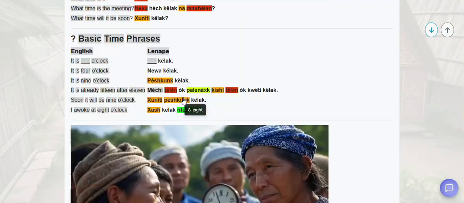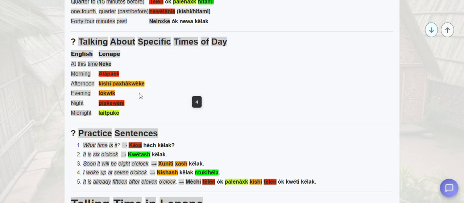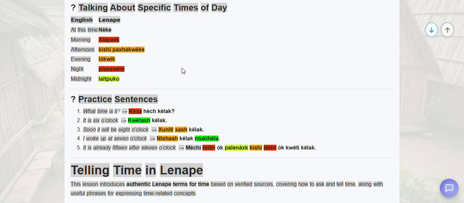And did I translate a dialogue for this? No? Okay. I usually do, that's why I was looking up there. And then, if you're talking about specific times of the day, so neke is at this time. And you'll often see lakikwi. So le is the word for time. It also means it is so. So lakikwi, and even keku means something, or it means what or how. But keku le means an event or something that is happening, that's taking place.